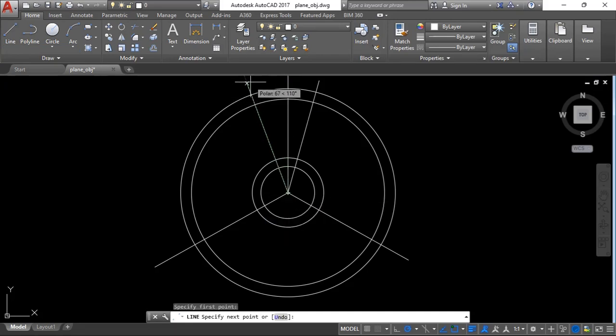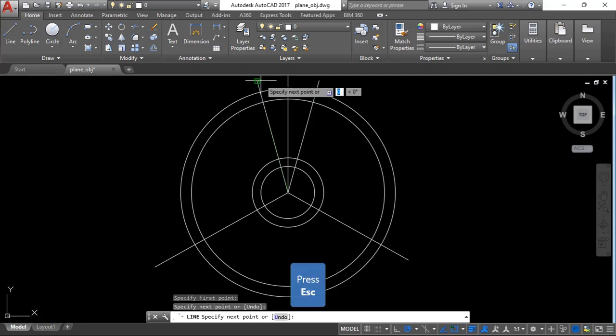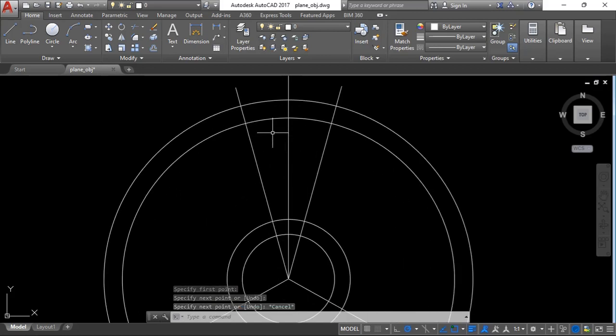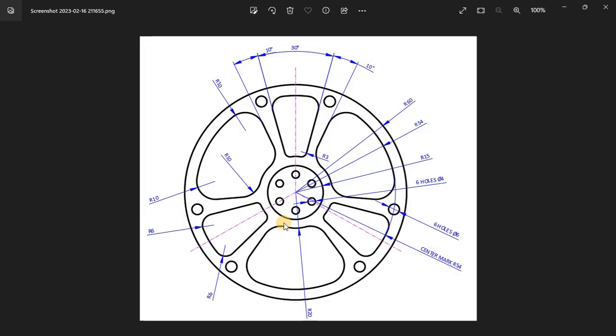That should give you 105 there. Now we are ready to draw the first shape. We need to consider the radius of this arc. There's an arc here, so we are basically going to draw circles here.